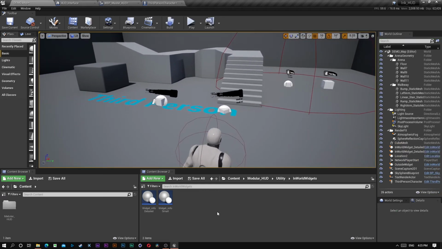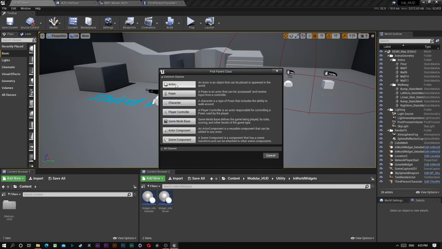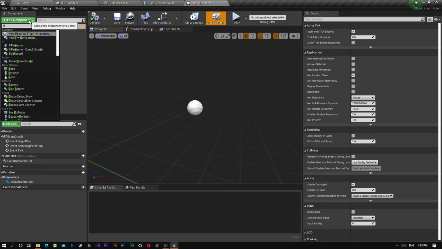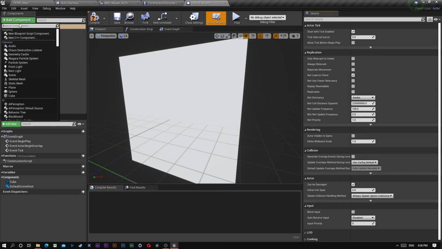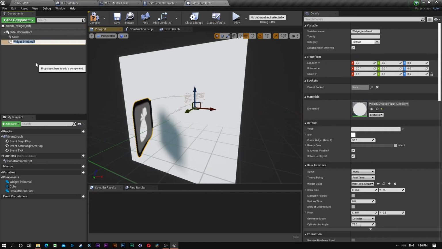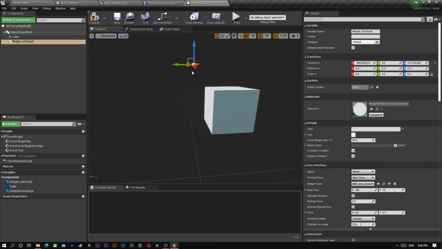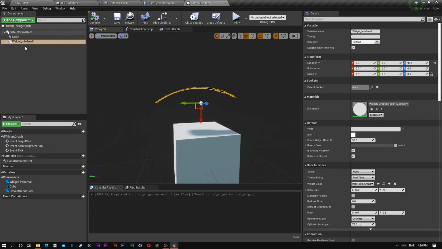Like what they're displaying. Okay, so what we're going to do first, we're going to create a cube, so actor, and we call this tutorial widget, whatever. We open this up and we add a cube, right? And then we're going to add a widget. You just go to add component, type in widget, and you can see here info detailed and small, and we just added it. As you can see here, it's right beneath the cube. Now we can just position it. Oh, that's not good. Let's just use Z, and it faces down, but that's no problem at the moment, because next we're going to set it up.